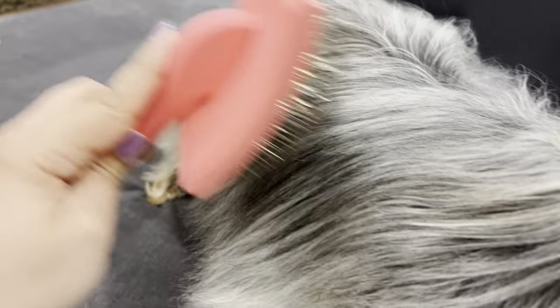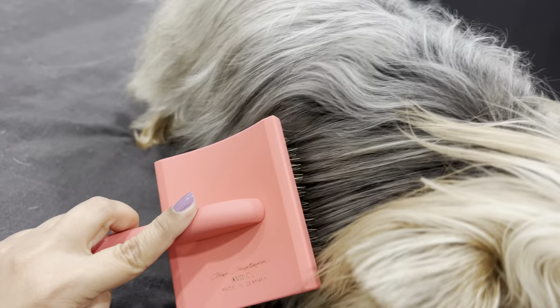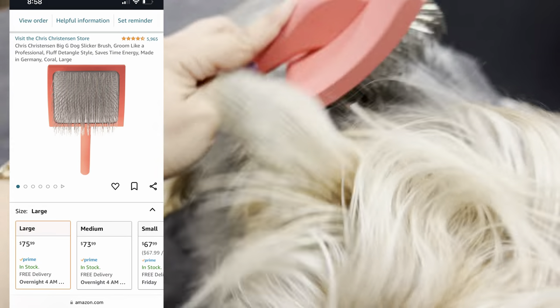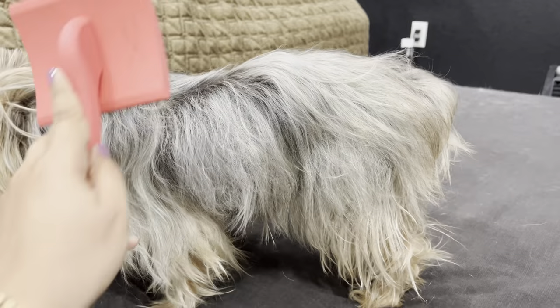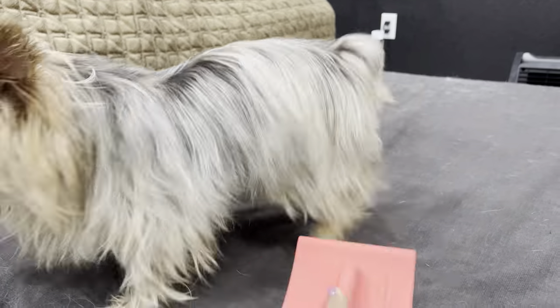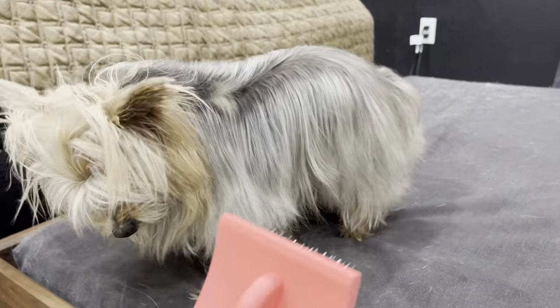Here we have Shrek — he has grooming tomorrow so he's looking kind of wild. He's a purebred Yorkie, which means he doesn't have an undercoat and his hair is very silky. Chris Christensen sells a small brush for small breeds like Yorkies, but I'm not spending another $70 for a special brush for Shrek. With my regular slicker brush it takes me around 10 to 15 minutes to do him — he's so small it doesn't take that long.